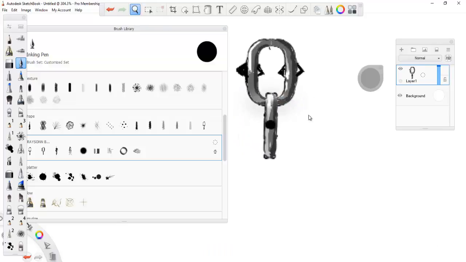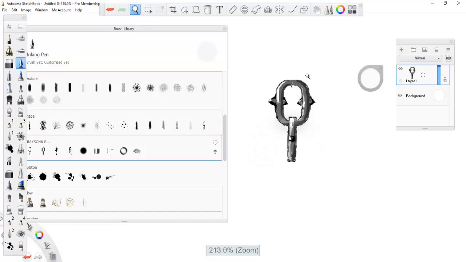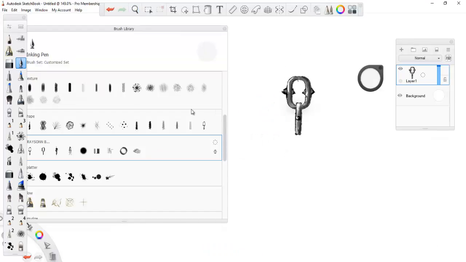Now I'm going to go in closer here. You can really go in and go to town on this. I'm going to hit this color right here just to give it a little bit of depth. You're not going to notice it. It's not going to be that big of a deal here. Maybe here. And I'll do that.